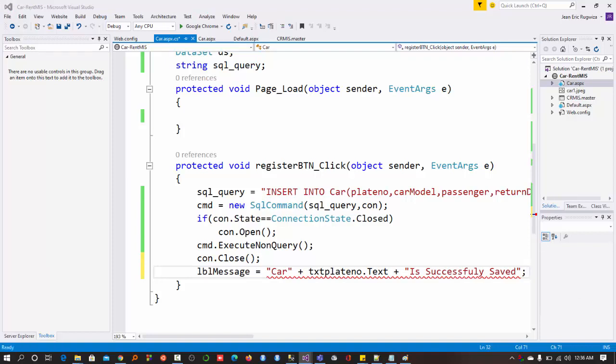But here I will not say only this one, I will say .Text. Oh good. So then here I am done.